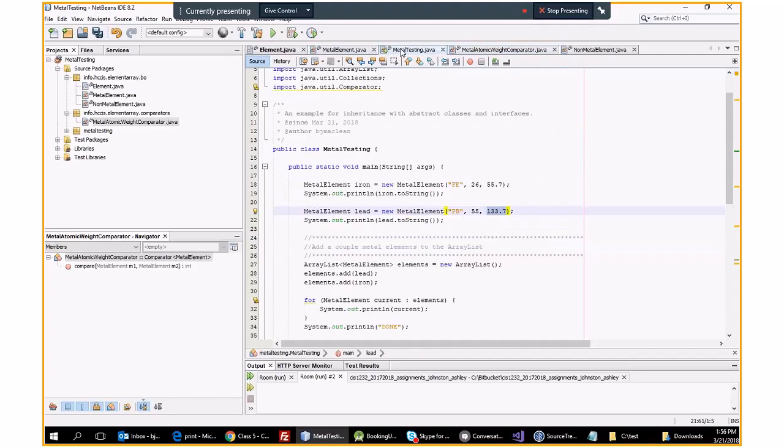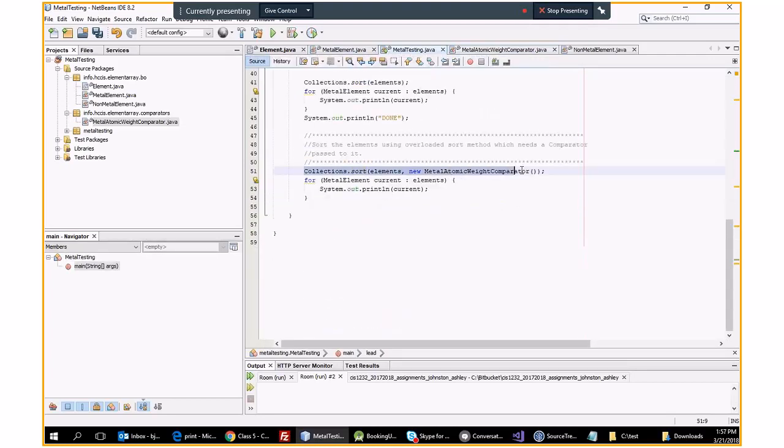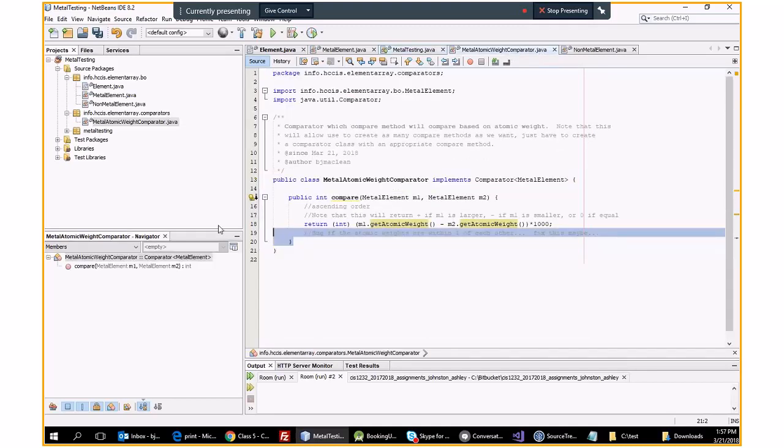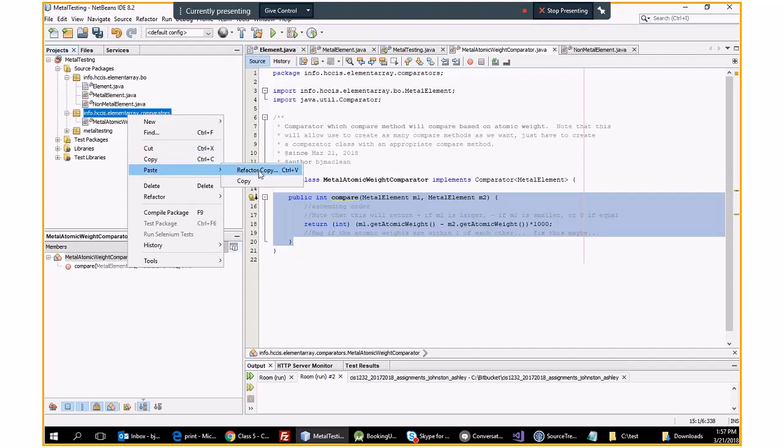Back in my main class, my Collections.sort, which accepts that comparator, will sort the objects according to the algorithm defined in here. The last thing I want to do is create one more comparator. I'll copy that and paste it.